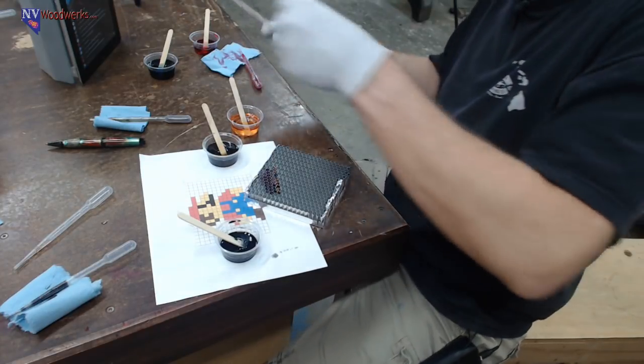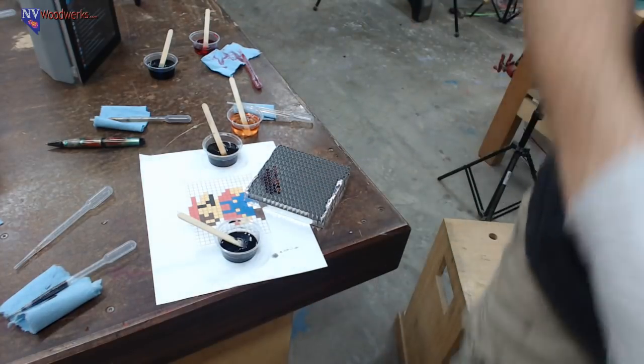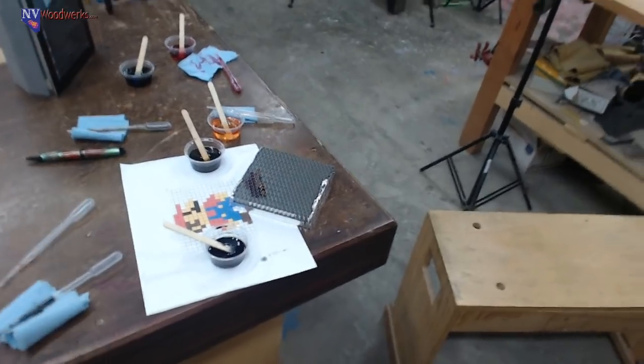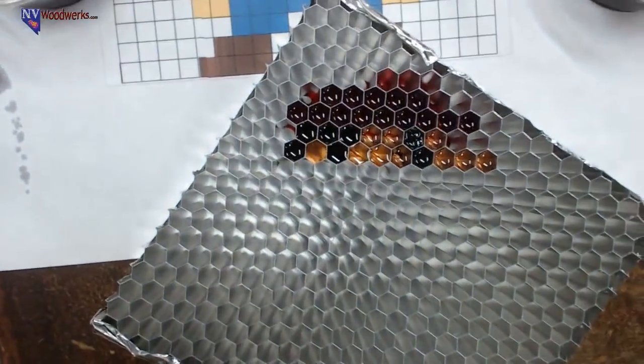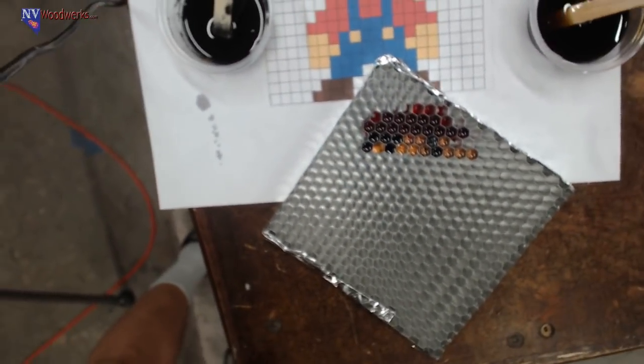This is starting to look kind of cool. I'm going to stop and get the camera in here. Looking at it from above, it's starting to look kind of cool, I would say. Try and get this thing in there. See how it's starting to take shape a little bit.